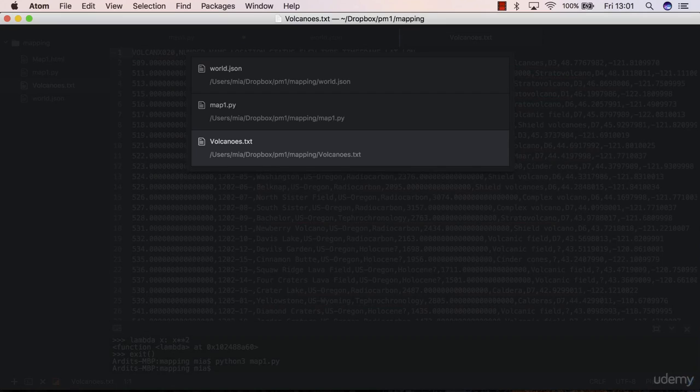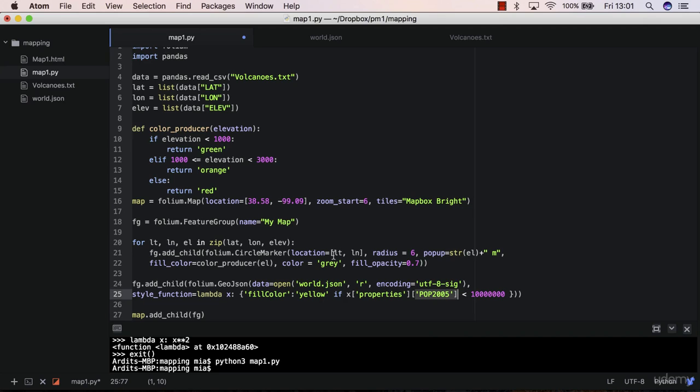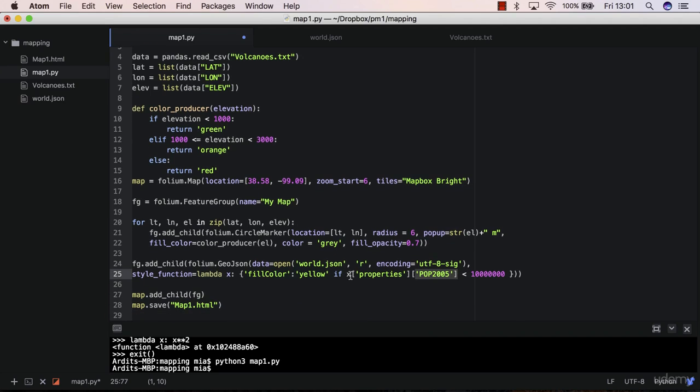And on the background, this is a bit of a black box. But what Folium will do is it will go through all the features of all the polygons, and it will check if the value of pop 2005 is less than 10 million, and if it is, then it will set this color to fill color attribute. That's more or less about it.